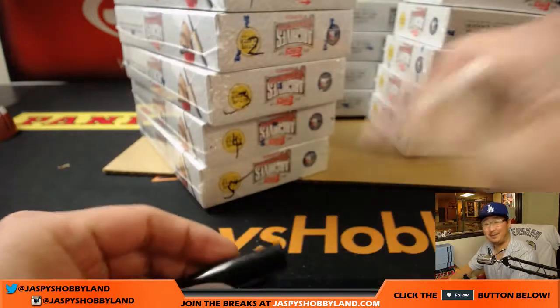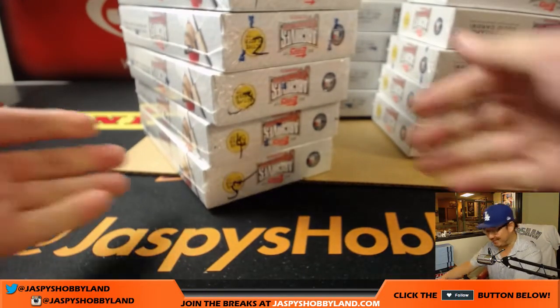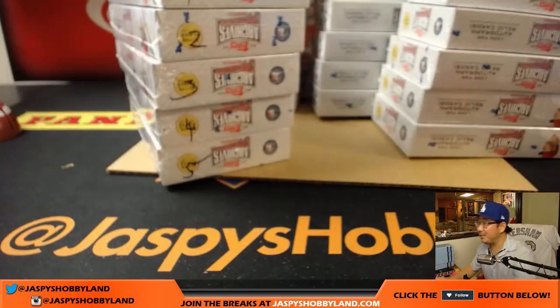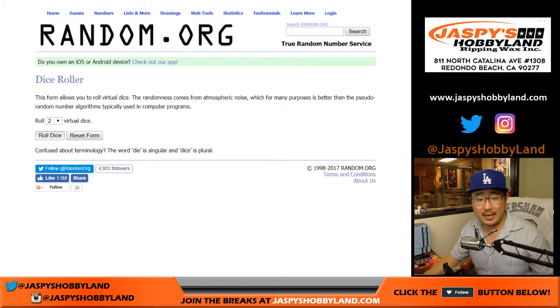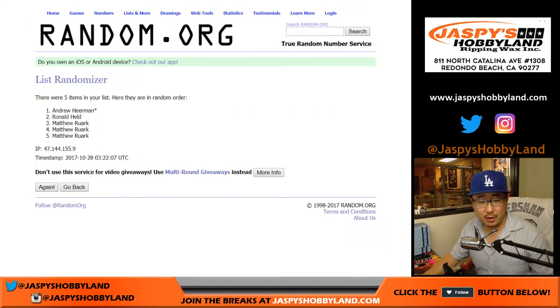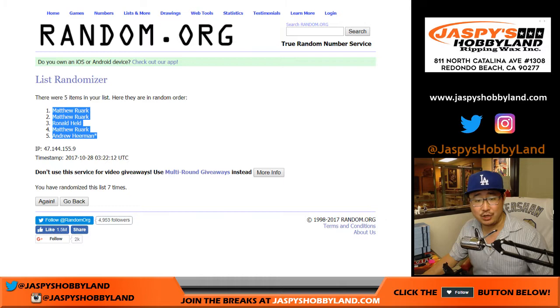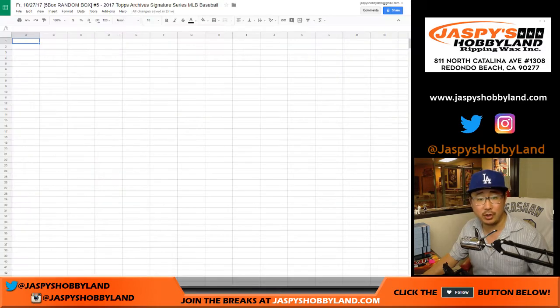That's a 5. 1, 2, 3, 4, and 5. I'll send you the link, Matt, after this break. So now, let's roll the dice and randomize each list 7 times. Names first, 1, 2, 3, 4, 5, 6, and 7. We got Matt down to Andrew, last spot for the last spot mojo.